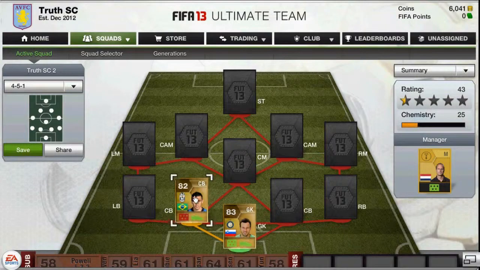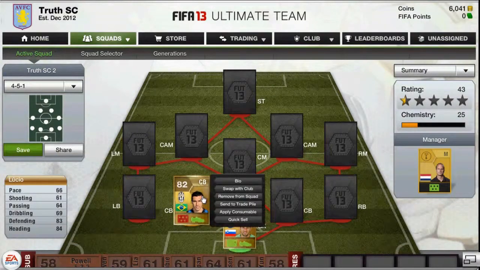So the first center back is going to be Lucio. Lucio, he's an A2 rated center back out of formation. He lacks pace. He has 66 pace, but he has good defending, which is 83, and good heading, which is 84. But he really lacks pace, and whenever it comes to counter attacks, he's not there.